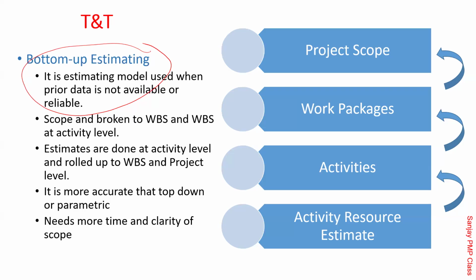Obviously, it will take time, but you need to see there is a project scope which is broken into the work packages. Work packages were broken into activities. For each of the activities, how many are the resources? Add all that resources at activity level, at work package and scope. So you are drilling down first. Now you are going to roll it up. Roll up the cost and you get the bottom up. Obviously, it's going to take time. But when you have not done something ever in the past, you will have to rely only on bottom up. Is that making sense? Yeah.